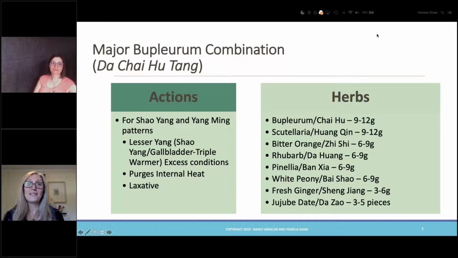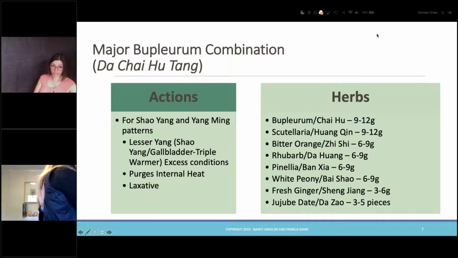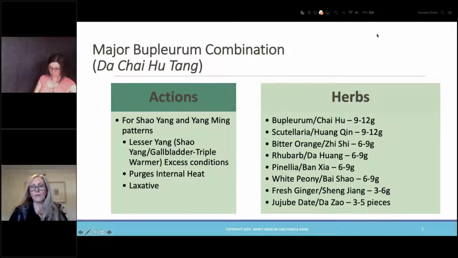I have so many of these. I have literally bottles and bottles of Da Chai Hu Tang and Li Dan Pian, and I use both for gallbladder. And you have what we call wraparound pain, where it wraps around. It might start here under the rib cage and wrap around the back, or you might have pain that goes up right here, right? So you'll see that. That's all part of it.